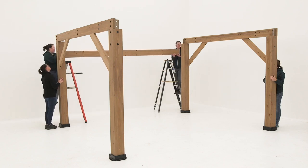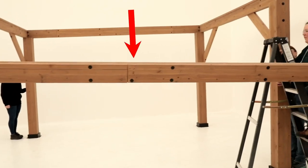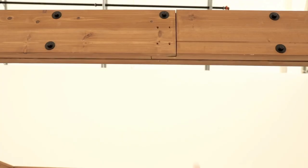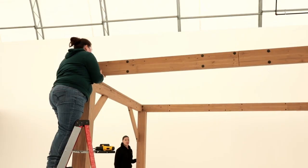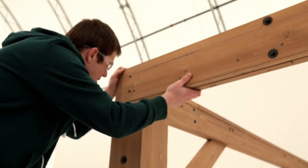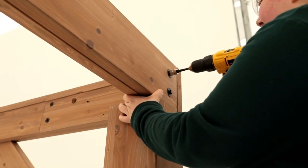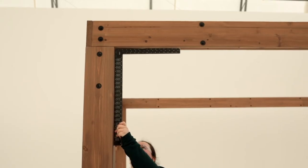Have someone help you place one long beam assembly on top of the post beam bracket. The four pilot holes in the middle of the long beam assembly should be towards the top. If they are towards the bottom, lift the assembly up off the brackets and flip it so they are in the correct position. Check to make sure the long beam assembly is flush to the top and outside corners of the short beam assemblies. Then attach with hex bolts. Repeat these steps for the second long beam assembly.